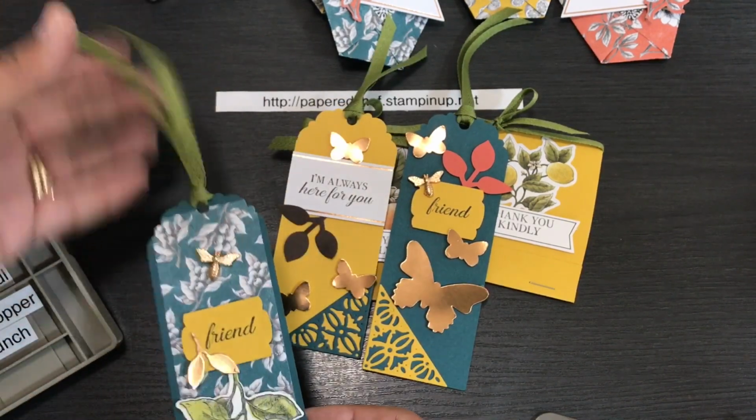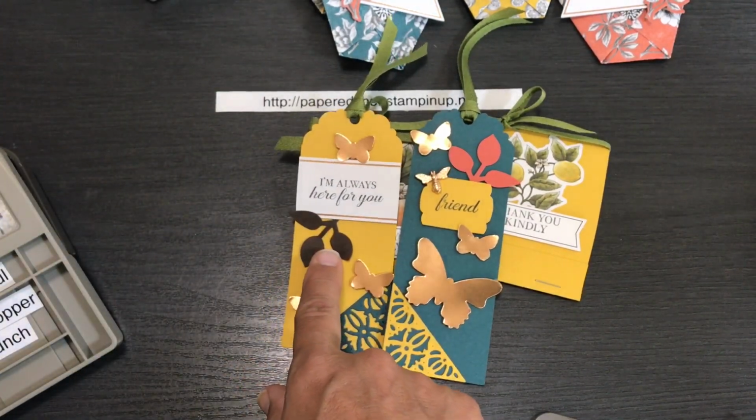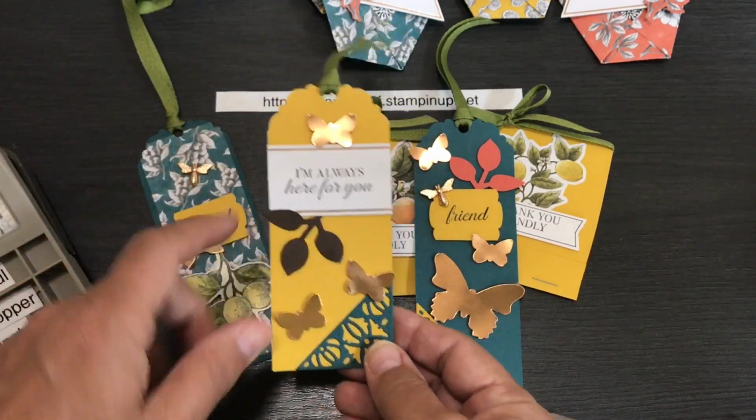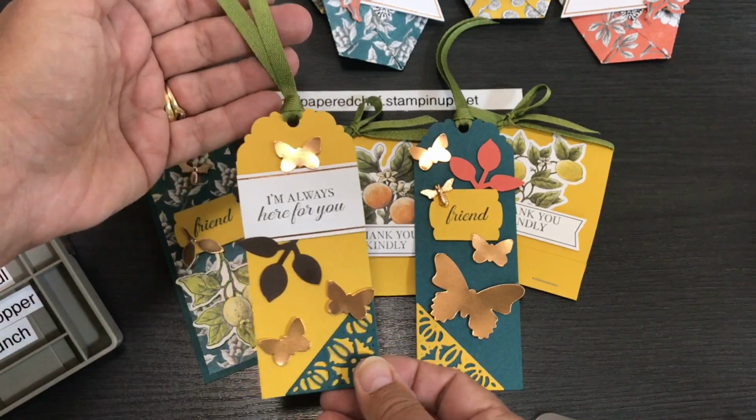So I just decorated straight onto the cardstock for that, using just those copper foil butterflies. And for this one, I did use a brown leaf because I just thought it looked good. I didn't want to use the Pretty Peacock; there was a little too much going on. I wanted one more color, so I used this.